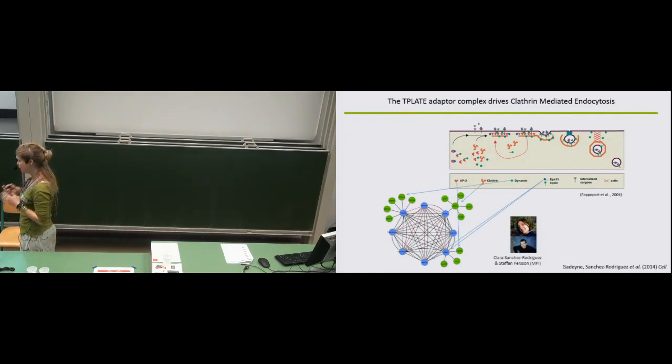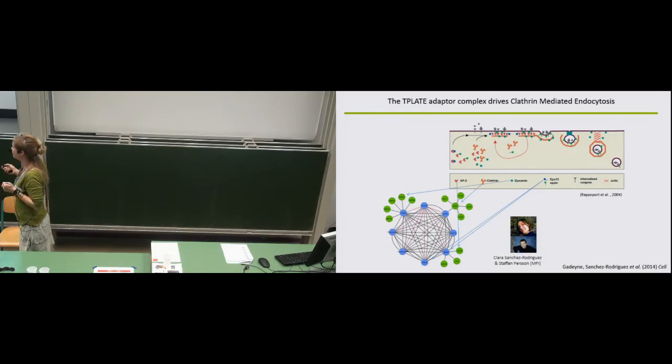And so I fused this protein to my multifunctional tag and I performed a tandem affinity purification. What we saw was a list of 7 interactors that are here depicted in blue. They always came up, and so we thought, what is the function of T-plate? Well, let's look at the function of its interaction partners, and therefore we performed on these proteins another set of interaction studies, and we found that they form interactions with proteins that are known to be involved in a very well-known process called endocytosis, and more specifically in clathrin-mediated endocytosis.